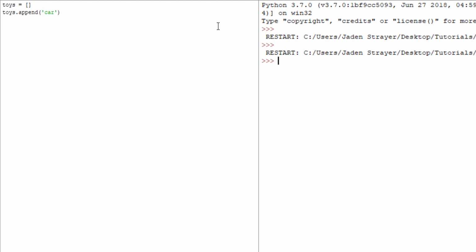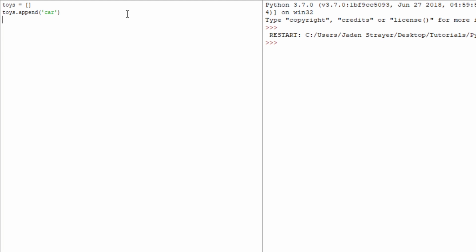So when you run the script, nothing happens. So if you want to print in the log or the shell what your script has done, you're going to put print, and then you're going to put whatever you print. You can put a string, which is basically some letters. I could put hi or hello world, but we want to print the toys. We're not going to put parentheses, we're just going to put toys. Now we do that, we'll see that toys has car in the list.